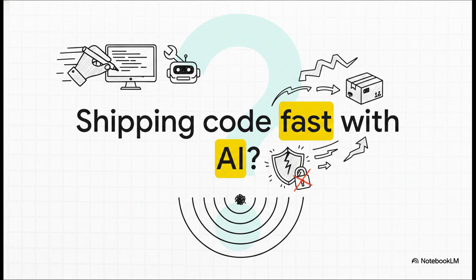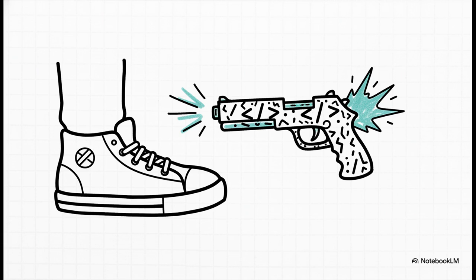So if you're a developer right now, chances are you're flying. You're probably using tools like Copilot, just cranking out code faster than ever before. It's awesome, right? But when you're moving at that kind of warp speed, what happens to security? Does it just get left in the dust? And that is exactly where the risk sneaks in.